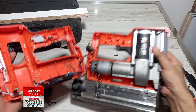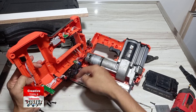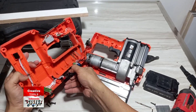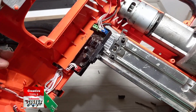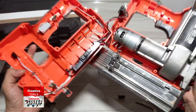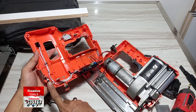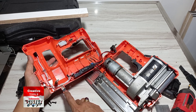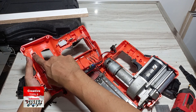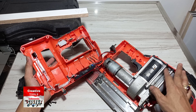Oh sistemnya sangat komplek ya. Di sini ada pengontrolannya — ini otaknya, sistemnya ada di sini. Sistemnya rumit ya. Ini LED-nya, ini switch pengaman, ini switch utama. Di sini sensor ketika paku tembaknya sudah habis dia akan menyala warna hijau. Tidak tahu ini sensor apa ya, mungkin sensor suhu — kalau panas kemungkinan dia protect untuk mati.